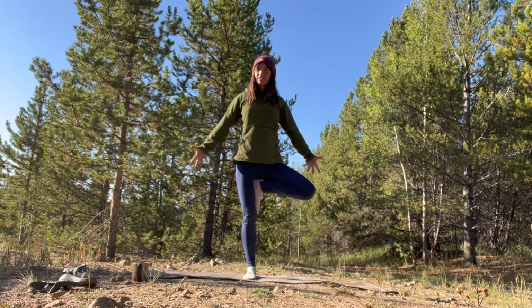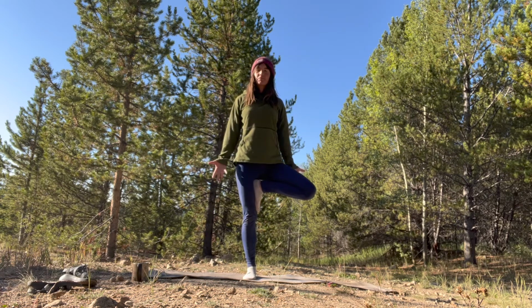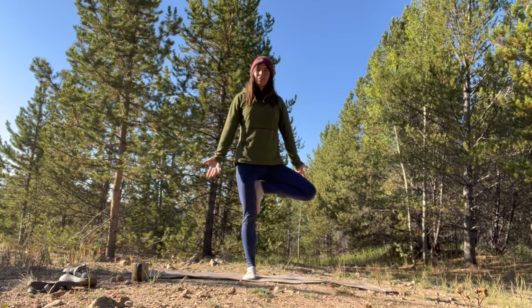Also have options here with the arms. You can just let them go down by your side. You can bring them up to heart center. Whatever feels good. I'm just going to keep mine down by the side. Balancing here in our tree pose, finding a spot on the ground with your eyes to help with your balance. So you're not looking around the room, just finding a steady gaze in one spot, rooting that right leg down into the ground, just like a tree.